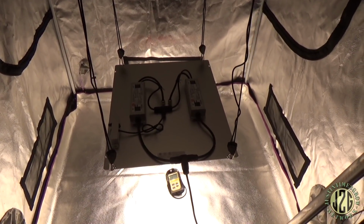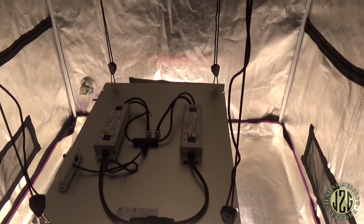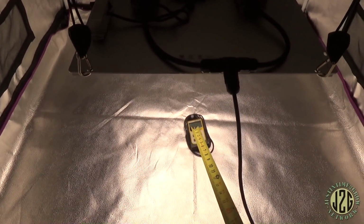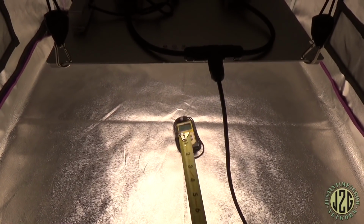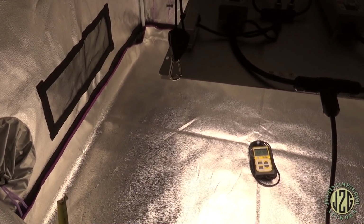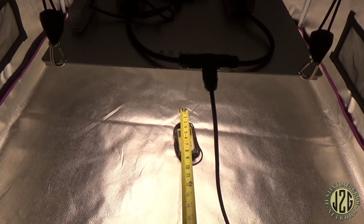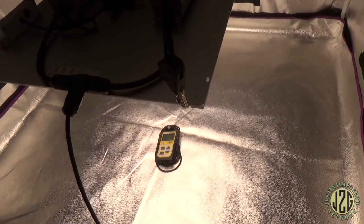Alright, I'm going to drop this thing down, or I already did drop it down, to 18 inches. So I really want to see if this is going to affect the outside very much. I don't think it's going to really make any gains. All it really does is make the center brighter, because that's the distance you're shortening the quickest. From here to here, you've got an angle, so when you lower it, it's not really affecting that distance very much. Here, it's affecting it directly. So your PAR is going to go up quicker in the middle by far than any of the edges. That's just how lighting works due to the inverse square law.